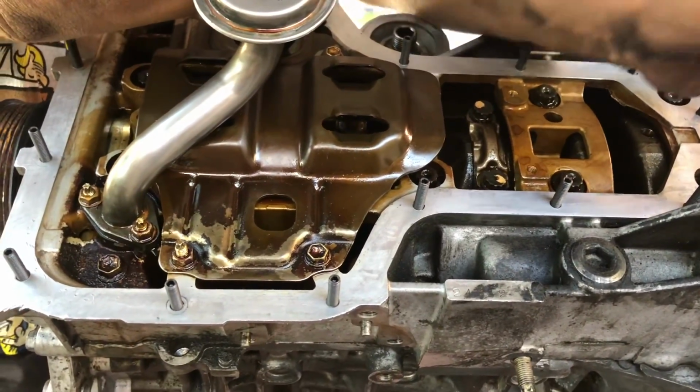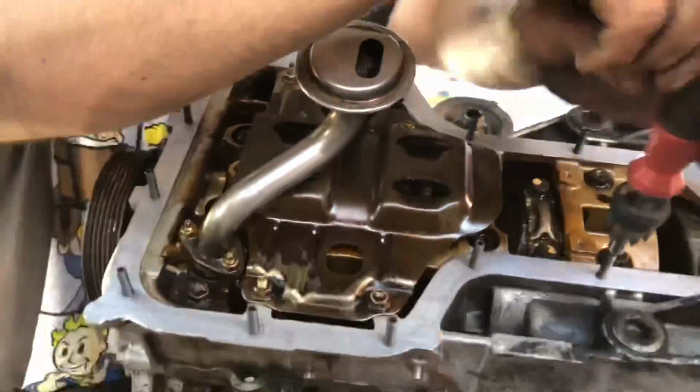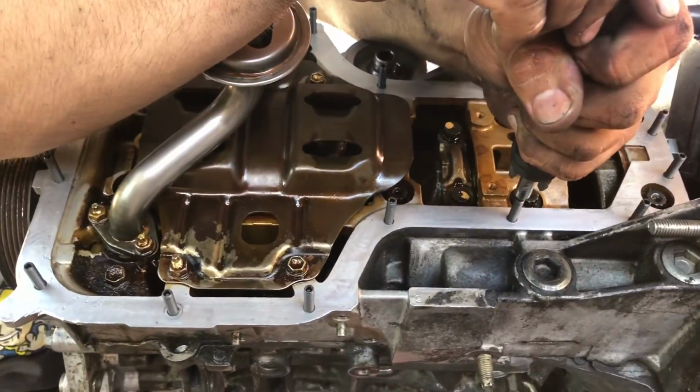I actually did not know. This is my first time installing a Moroso pan, so I did not know that you needed a stud kit for this.